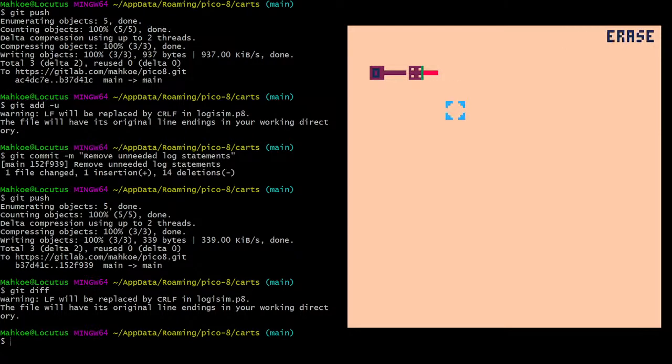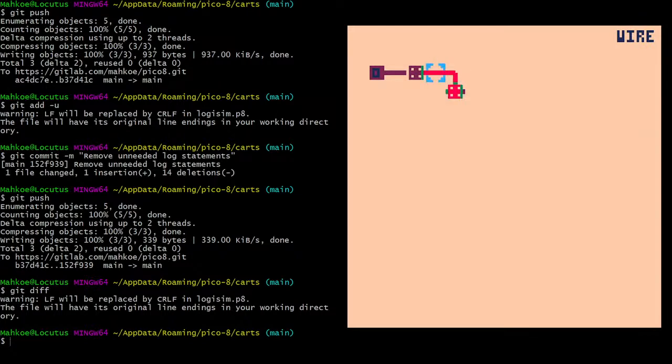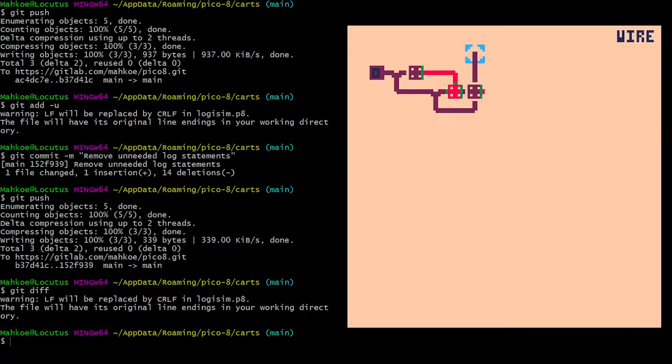Actually, I want to put it here. Make an AND gate like that. And now I think I need a NOR gate like this. So now I think this should generate pulses whenever I change this.